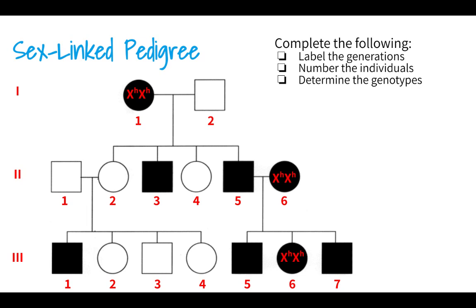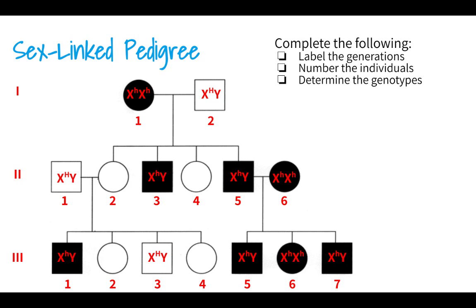Same thing with our males. There's only one option in order to be a male with hemophilia. So males with their XY chromosomes only need their X to include that recessive allele. So we can determine what these 5 individual genotypes are. And since we're dealing with a sex-linked trait, males only have 2 possible genotypes, whether they have the trait or whether they don't. So all of our males who are unshaded automatically have the dominant allele. So at this point, it's really just trying to determine, okay, what might these females be?